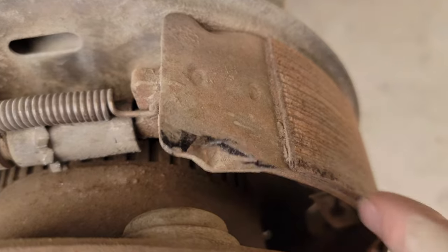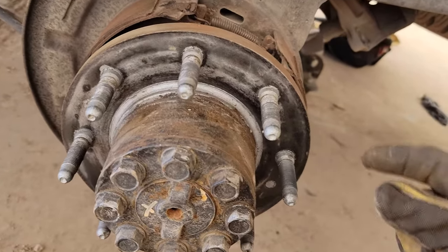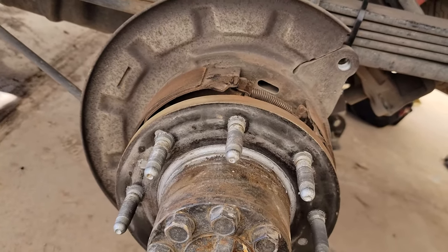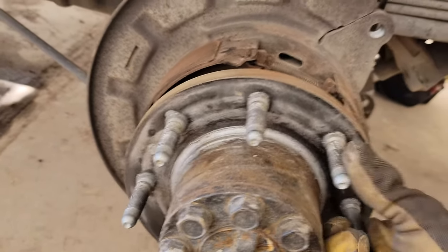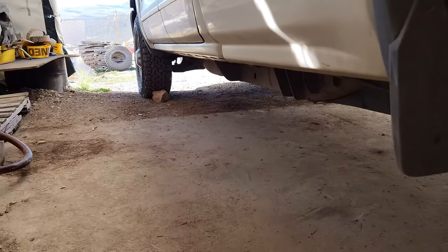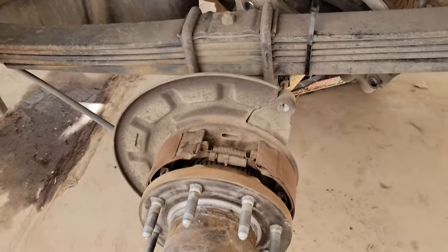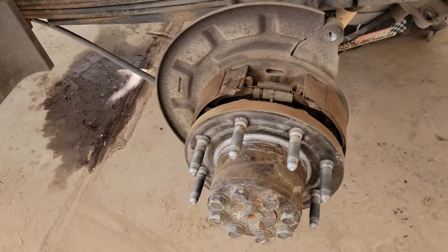Put your pins back through and put those clips on. Throw your rotor back on — put a little anti-seize between these areas, not too much as you don't want it to seep out and get onto your main rotor, but anywhere it seizes up is great. Throw the rotor back on, spin your wheel, make sure it's not rubbing. Then push your parking brake all the way in, spin the rotor and make sure it's locked up. You can put your tire back on and spin it freely — make sure the entire back axle is off the ground, truck in neutral, and chalk your front tires both front and back. Then reverse the process: replace the caliper and tire and you're good.